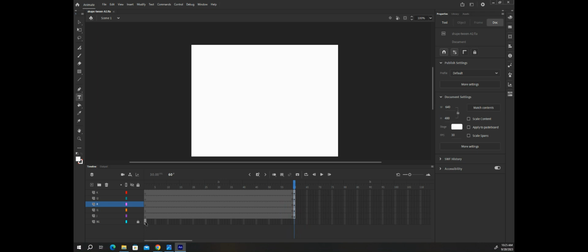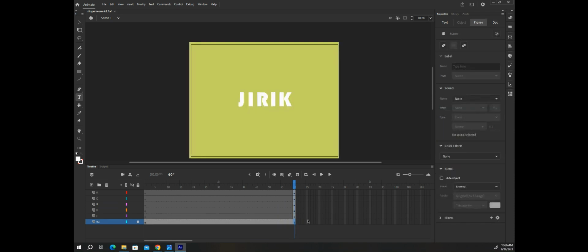And let's continue our BG layer so that the background does actually show up the whole time. On the BG layer on the timeline, just click the spot right underneath 60 for the BG layer, and hit F5 up at the top of your keyboard. Then hit save. So just hit F5 to copy it all the way through, then hit save. And I'll come back around and do the next step.